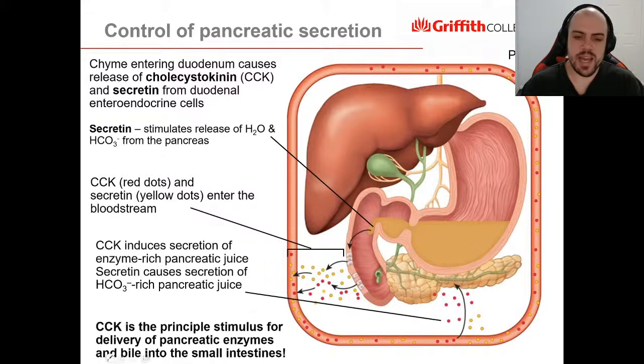Okay, this slide is a goodie. I like this one. What we're seeing here is that this is kind of pulling everything all together. We have our stomach here. We can see that retropulsion that's pushing the contents back up, but a little bit of it has kind of seeped through. This is our chyme. As this chyme hits our duodenum down here, these chemoreceptors and mechanoreceptors are going, hey, whoa, we have chyme in here. Let's get to work. What we're going to see here is the release of two main hormones, which you need to know: CCK, or cholecystokinin, and secretin.